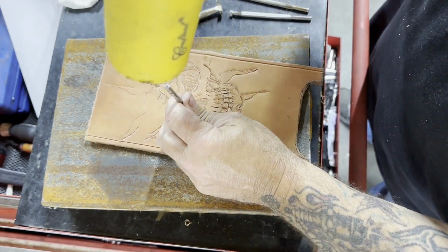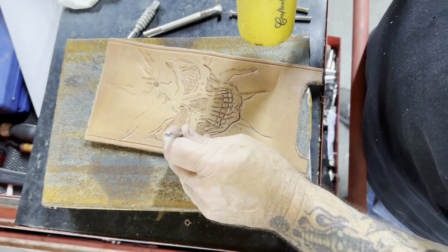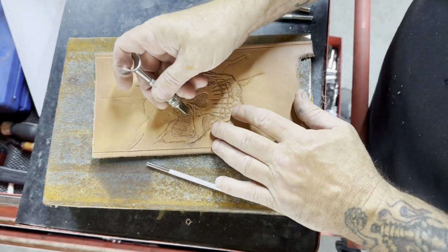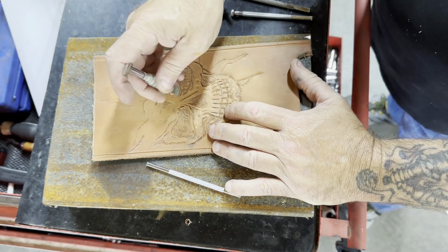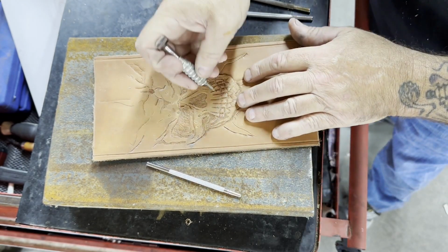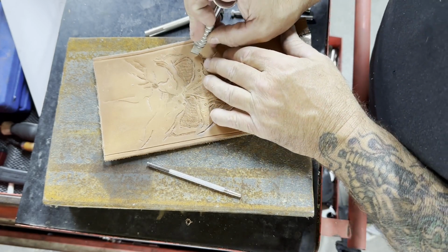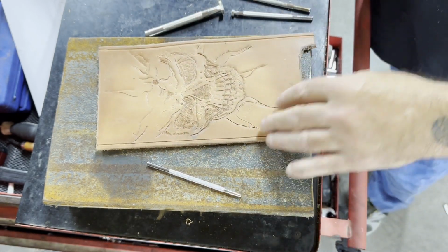That one there makes nice little holes. Not really a hole, but an indentation. Just giving little texture spots here and there in the bone. And then we're gonna make some thin cracks in the leather. Imagine the detail you can get in that. Yep.